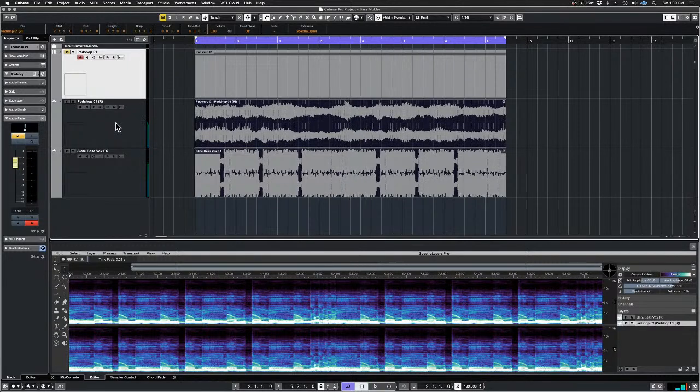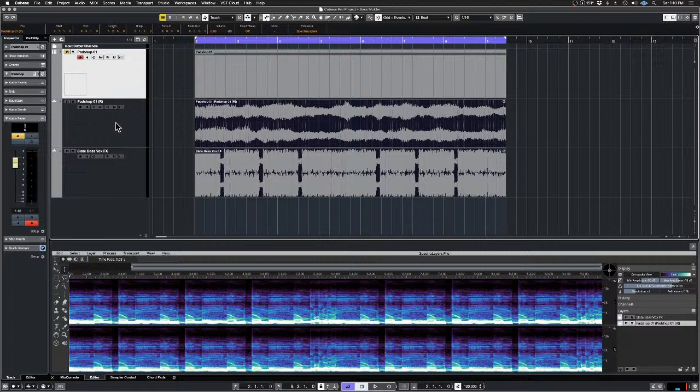Okay, now I've got the affected pad shop file and the original vocoded file playing together. So you can see what happened. We used the Slate bass vox file as the source file, or cookie cutter, to put over the top of the pad shop file to make these two files merge and sort of conform together. In a way, it's a lot like a vocoding effect, and that is the molding process in play.